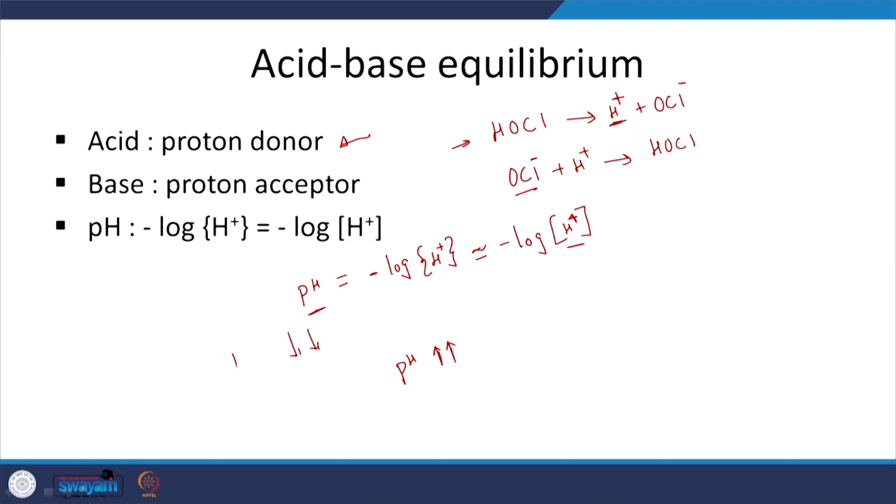When the pH decreases, the solution is called acidic, and when the pH increases, the solution is called basic. But the reference is 7. At pH 7, we say that the water is neutral. Why is that? The pH range is 0 to 14, and H plus is equal to 10 to the power of minus 7. So then we say that the water is neutral. So our pH is equal to 7. In this range it's basic, in this range it's acidic. So those are some general aspects.